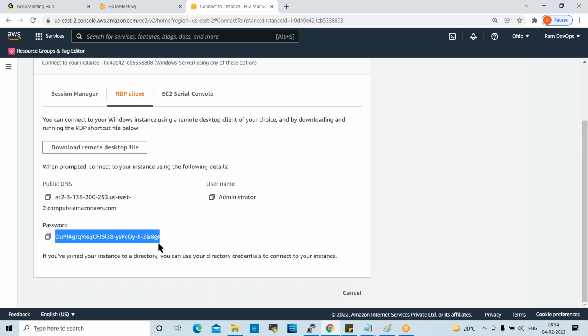After this, we need to copy that IP address and enter it in Remote Desktop. You can use the public IP to connect to your server. Once you open RDP, you give your public IP, username and password so that you can log into your server. Here we are directly using the PEM file. So this is the way we can connect to our server.